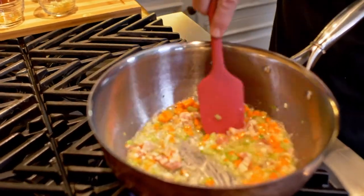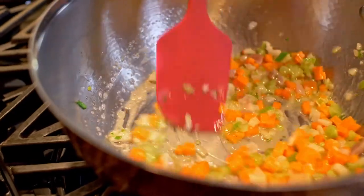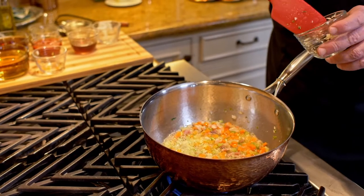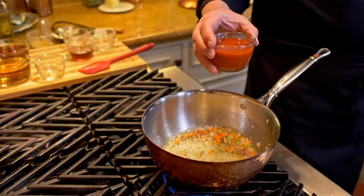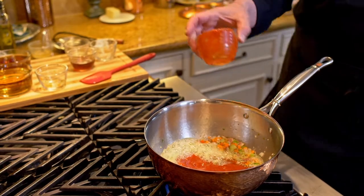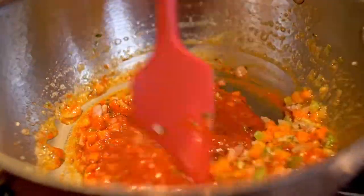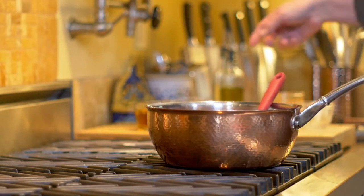We're going to add some bacon. Why bacon? I find that bacon brings to just about any sauce I make — sometimes even fish sauces — an element that's totally unexpected: the smokiness, the beauty of it. It gets along with just about everything. I've lowered it to medium. I'm starting to identify the aroma of garlic. This is tomato sauce — why are we putting tomato sauce in something going on top of ham? It gives an expansion to the flavor and a beautiful dark coloring. I want this tomato sauce to coat the outside of every piece of vegetable, almost creating a small crust. This will enhance the flavor. But don't do it on high heat — when using copper, medium is good enough. The next thing: apple juice.